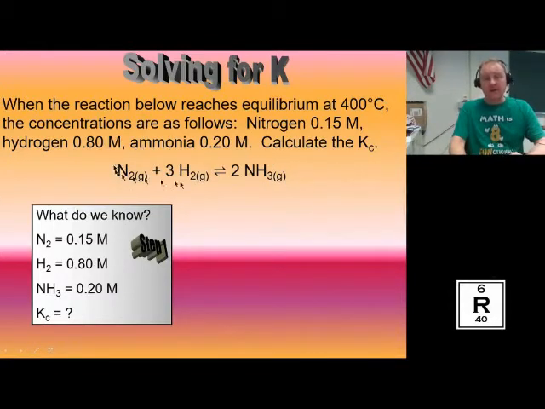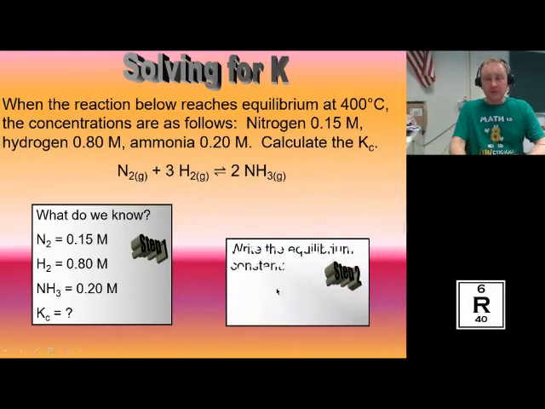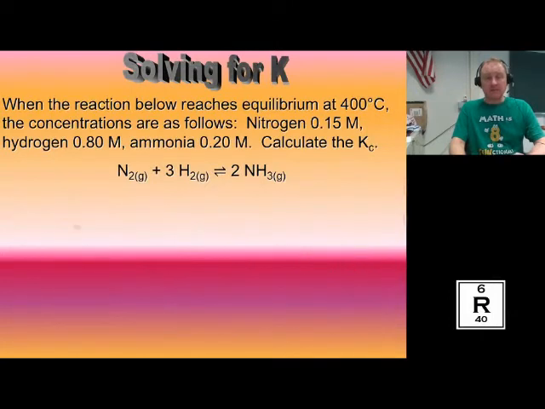How could we write the equilibrium expression for this reversible reaction? It would be products over reactants. So to write the equilibrium constant, we're going to put the products over the reactants, and don't forget that since there's a coefficient 2 here, that product concentration is squared, and for the reactants, we have nitrogen and we have hydrogen, which is cubed. So we have this here, and if you pull out information and then figure out what you need to solve it, you can just start plugging in things. The nitrogen is here, the hydrogen would be here, and the ammonia would be here. So you just plug in these numbers and solve.